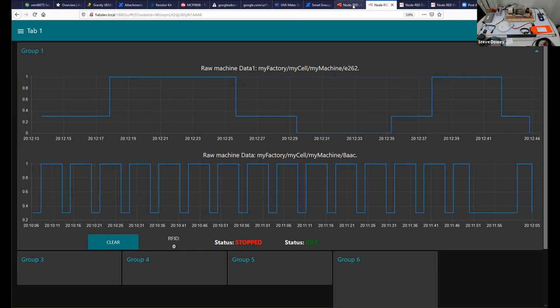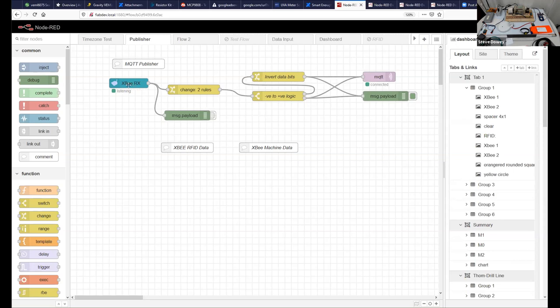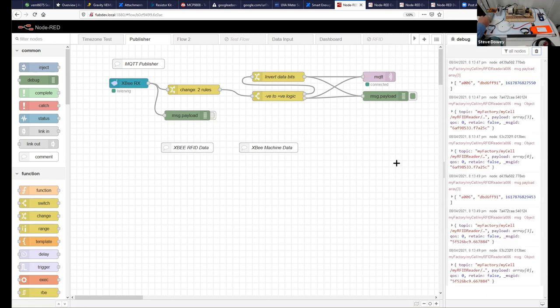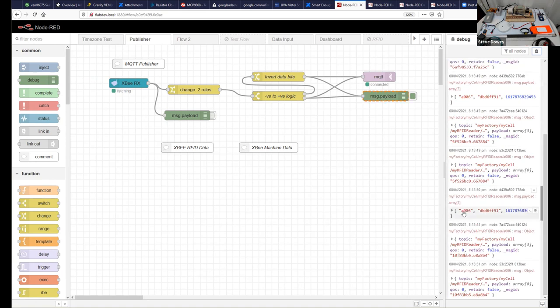So what's happening in Node-RED is that we are using the XBee. Depending on how quickly our screens update, I don't know whether you'll see every time I tap this card here, that listening changes to receiving data. And if we look at the debug messages that we had before, just clear those. If I use an RFID tag, we'll see that instead of having a message that had just one, basically 01011, we now have some data, and that data is a string representing the RFID tag, again the timestamp.